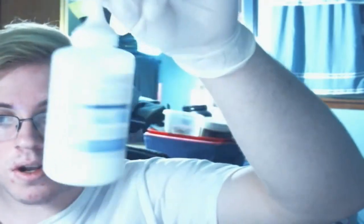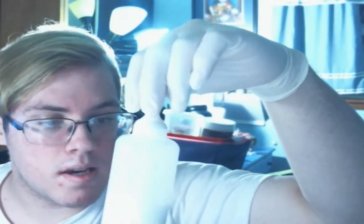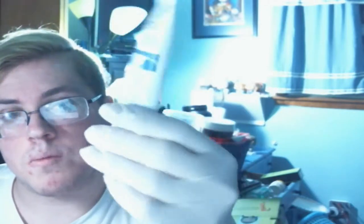But first, it tells you to first use... You have like four products. You have the toner, or not the toner, the developer. You have the developer, then you have the permanent color cream, which goes in the developer. And as I said, this is very white light, so you guys can't really see the product, so just try to deal with it. And then you have the conditioning serum, which is in like a more soft tube. This is more like an acrylic.